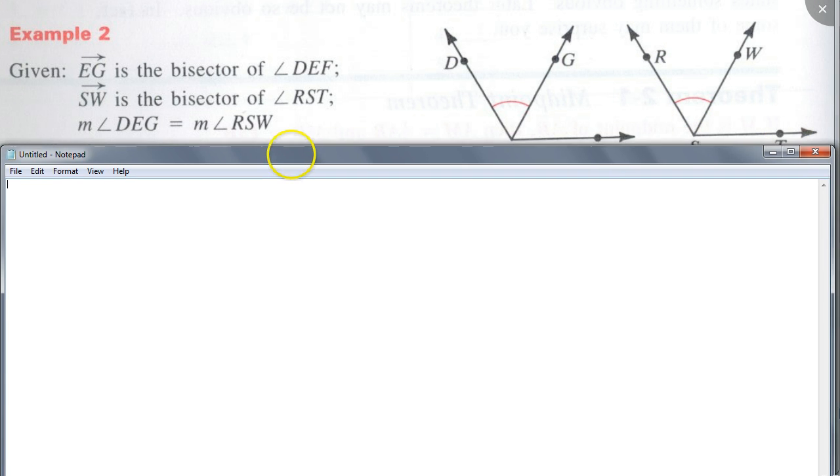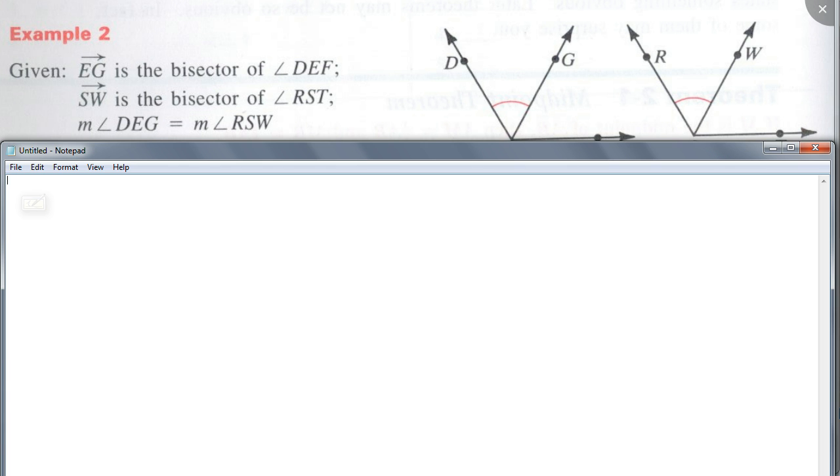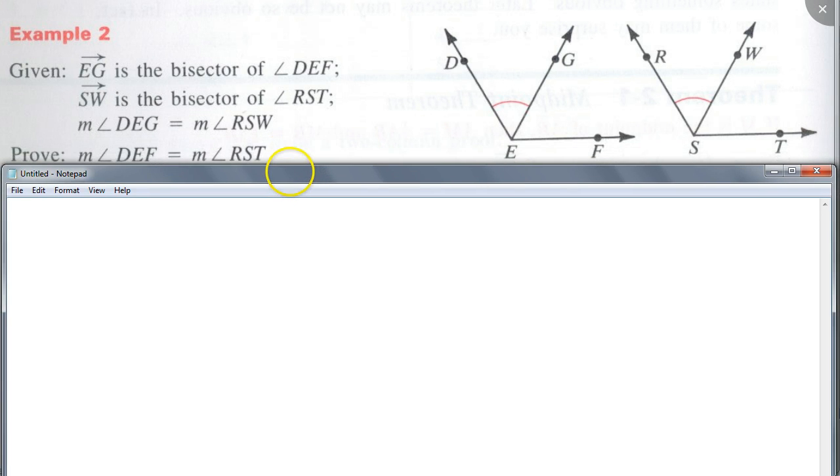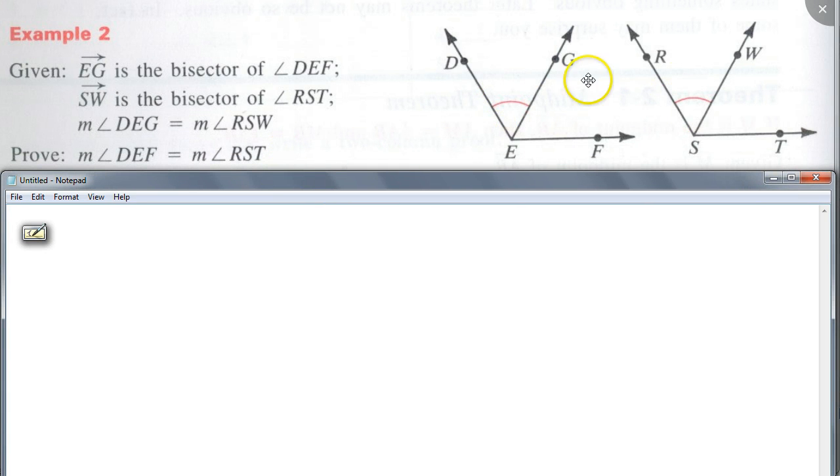And by the way, look at that third one here. Is that part of given, or is that what you wanted to prove? Look at this: measure of angle DEG is equal to measure of angle RST. Is that part of given, or the part you have to prove? It's part of given. Just because it's on the third line doesn't mean it's part of what you prove. So as you can see, by the tick marks there, these two angles are congruent.